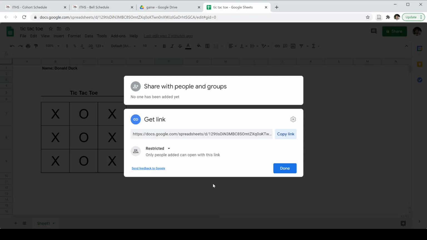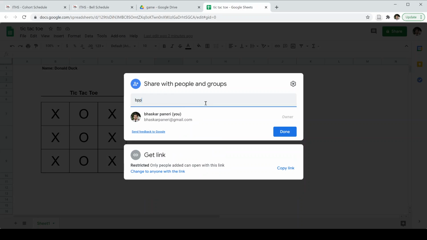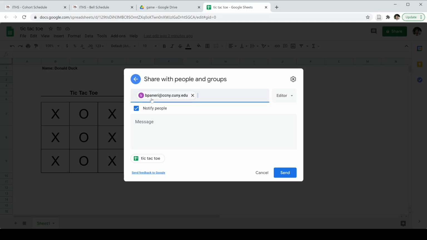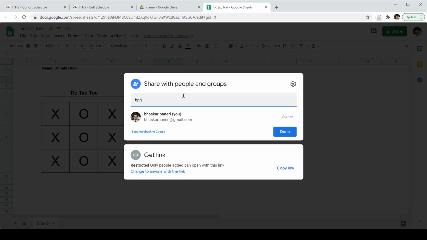I'll give you my email address just in case you want to share it with my email address. The email address is @ccny. No, wait, that's not it. Oh, here it is.